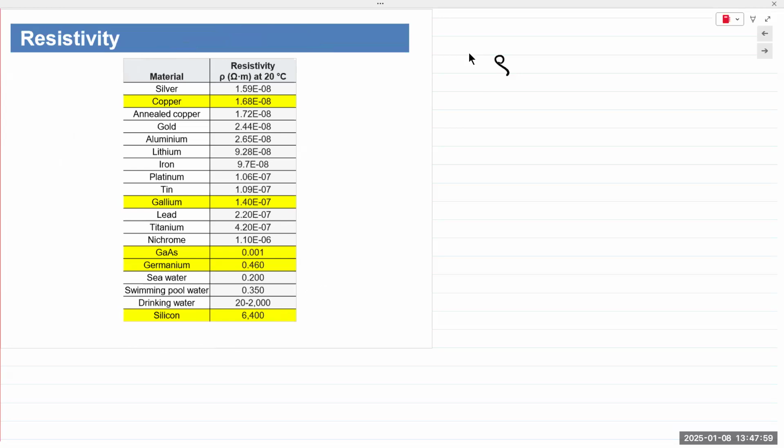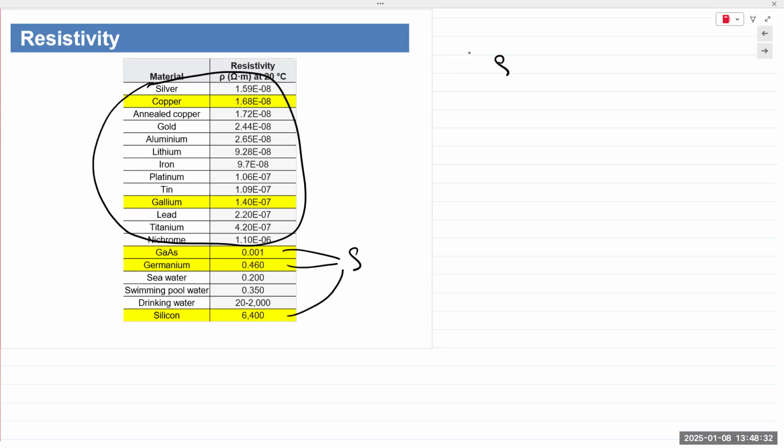So if you look at this table, at these materials right here, resistivity around room temperature is measured in 10 raised to minus 6, 10 raised to minus 7, 10 raised to minus 8. Very, very low. Conductivity, which is the reciprocal of resistivity, is very, very large, right? 10 raised to 6, 10 raised to 7, 10 raised to 8. And then right here at the bottom, we have our semiconductors: germanium, silicon, and a compound semiconductor, gallium arsenide. And again, that's a discussion for later.